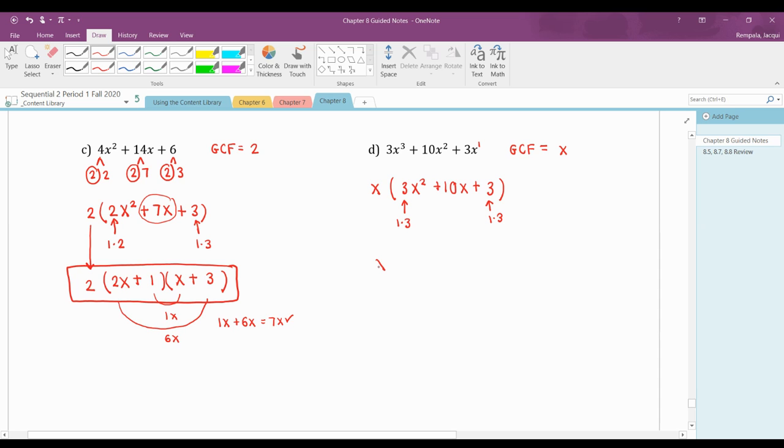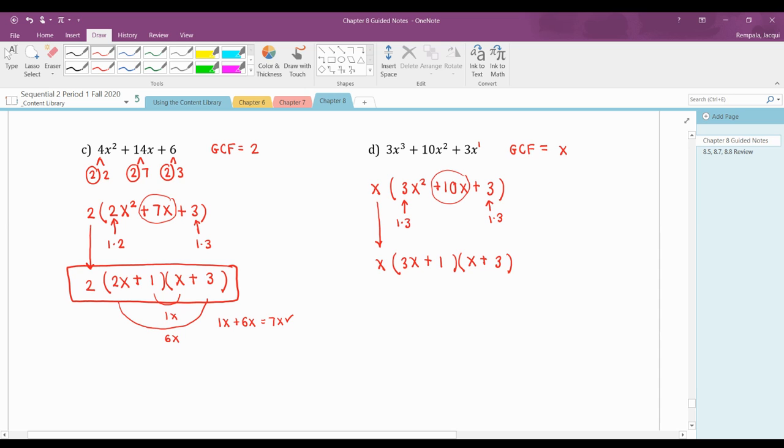So I'm bringing down my GCF of x, and now I got to put my parentheses where I know I'm going to have a 3x and a 1x starting us off. Once again, every sign is positive, so I know that I'm going to have addition signs. Now I need to guess which one of those parentheses is going to have the 1 and which one's going to have the 3. I think I'm going to put the 1 first and the 3 second. I've done my guessing. Now I have to do my checking.